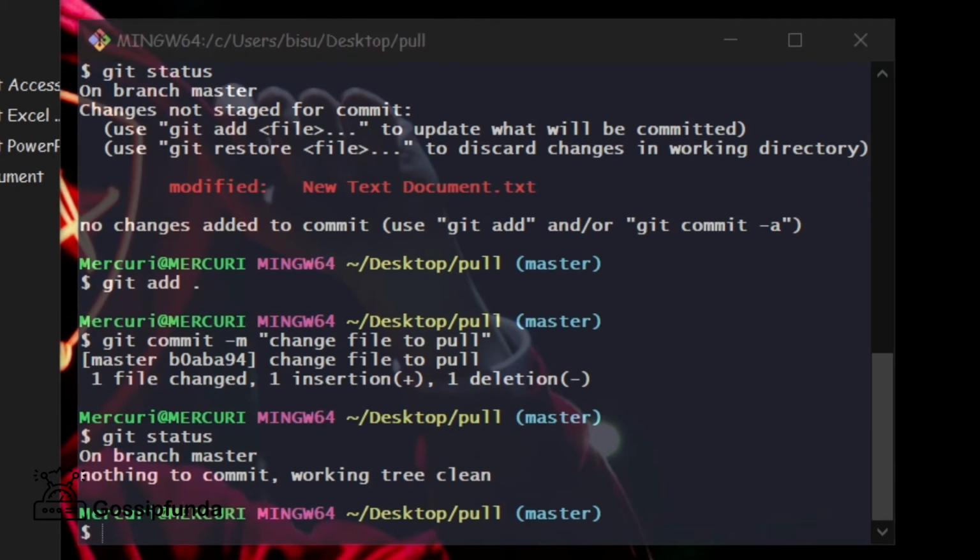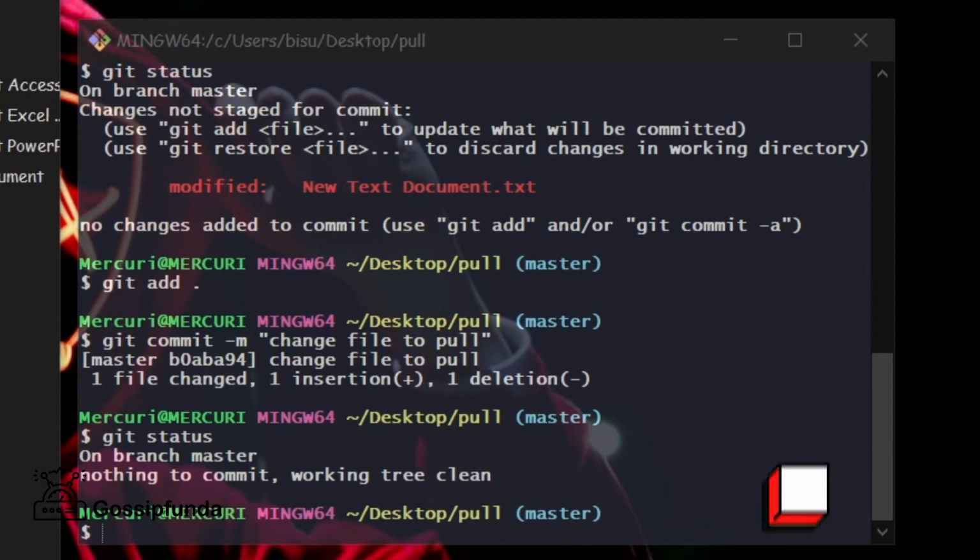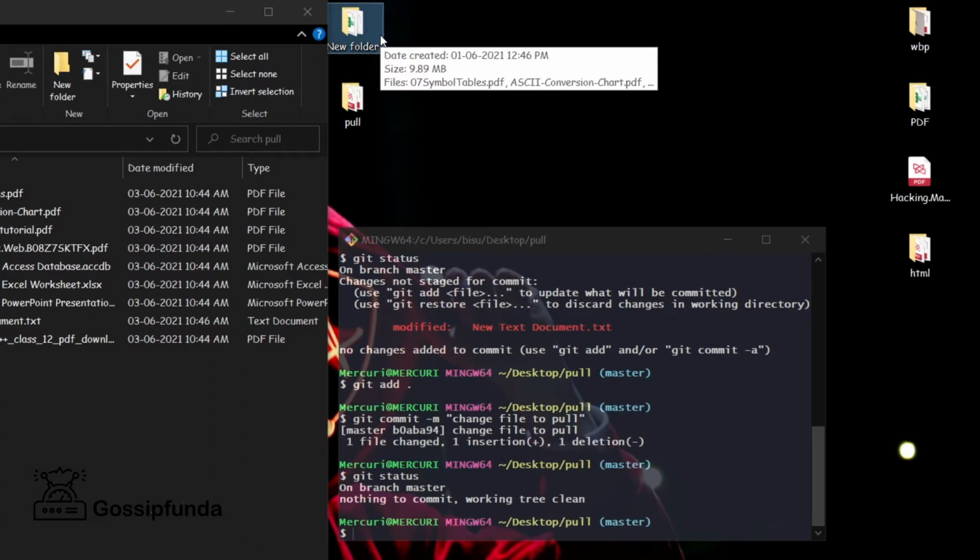One most common advantage of this is that if we delete this file, or switch our desktop to another, but we have our GitHub repository, we can use the pull command to download all these files, do some changes, and again push back to our Git repository.